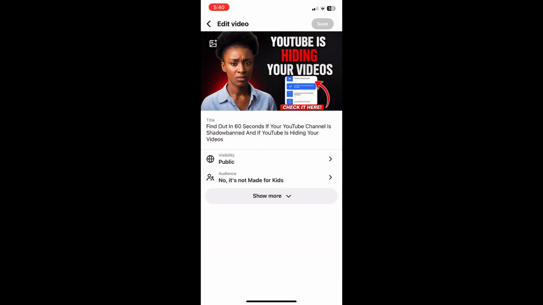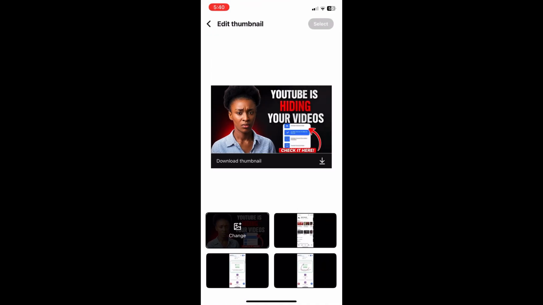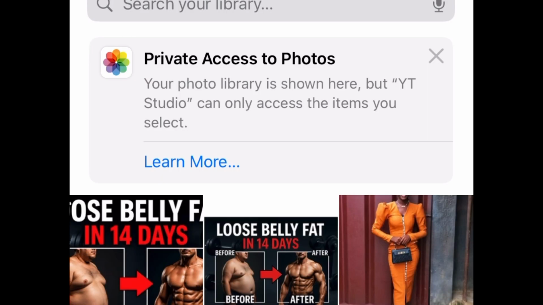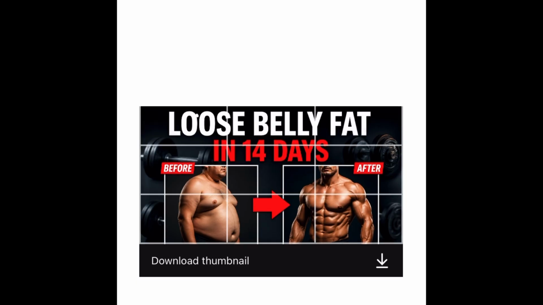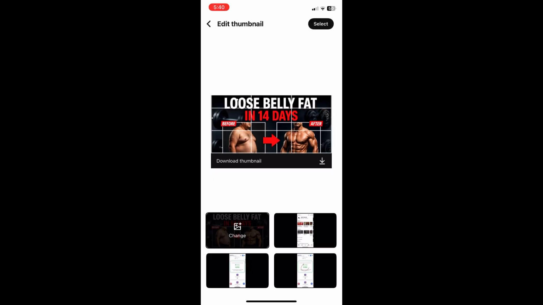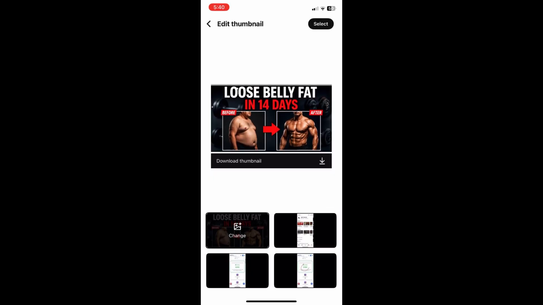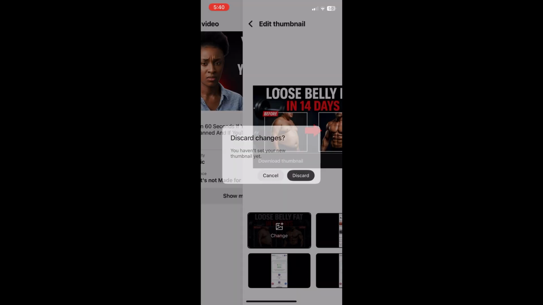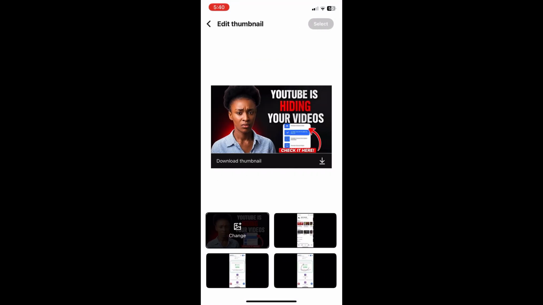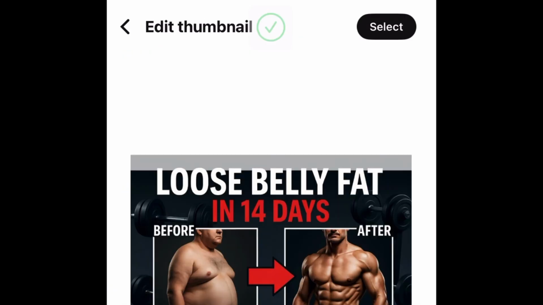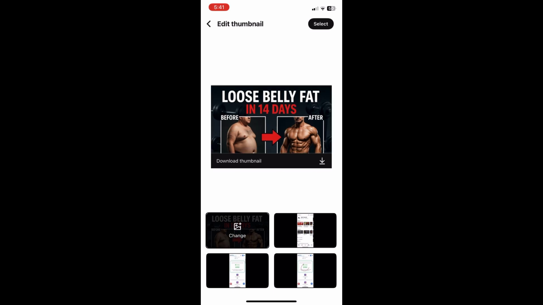So now we are going to fit it and see if it's the exact size. So select it. As you can see, it's not moving up, it's not moving down. It's the perfect size for YouTube. Let's go back to the other one so you see exactly the difference. When it comes to the other one, you can see it was not the perfect fit.